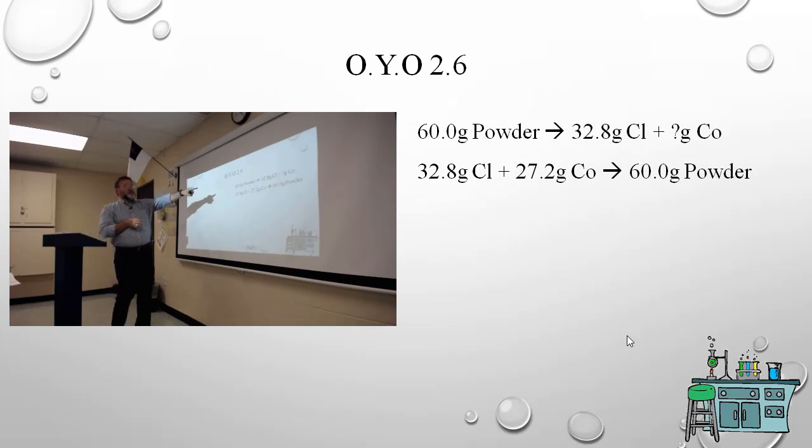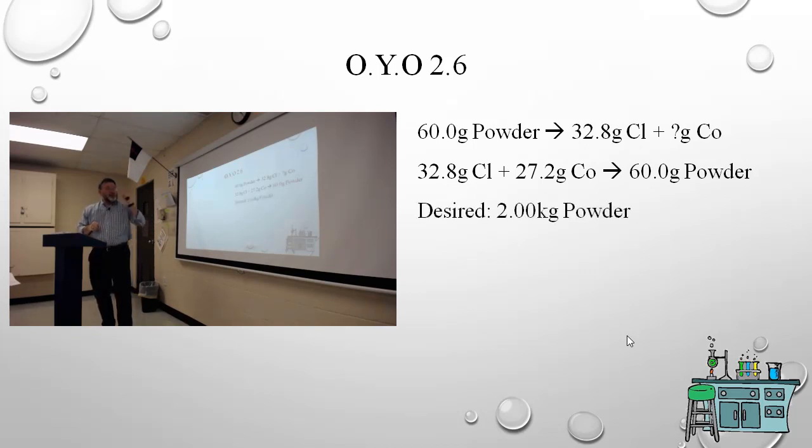So if that much powder can become that much in elements, then that much of the elements can be used to make that much powder. And again, that's a new concept that you may not have picked up on. But now, they say we don't want to make 60 grams of powder, we want to make 2.00 kilograms of the powder. And again, this isn't on your own, which means the answer's in your book, so don't stress about copying everything down perfectly.